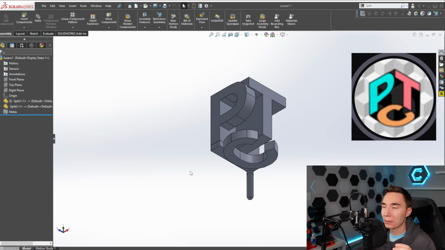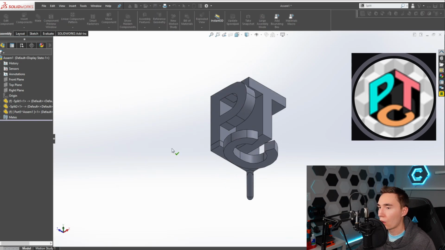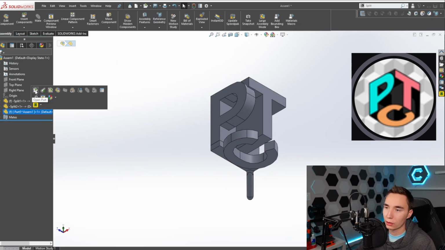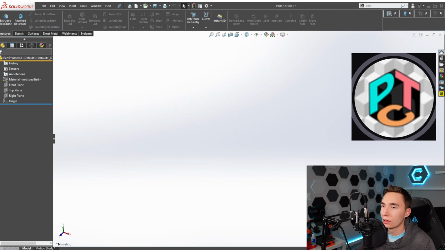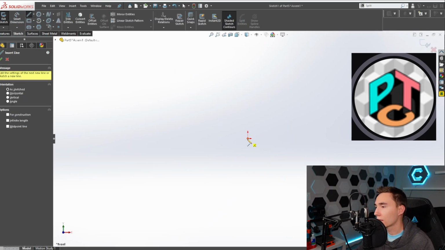Okay guys, so we have the parts split apart into their own parts, and now I've put them back together into an assembly. So these are how our 2 parts are gonna go together. The only thing we have left is we need some sort of base. I'm gonna show you how I did the base with a simple 1 feature part. So if we go into this new part that we created, we're just gonna do a new sketch. We're gonna start it on the front plane, and we're gonna come out like this.